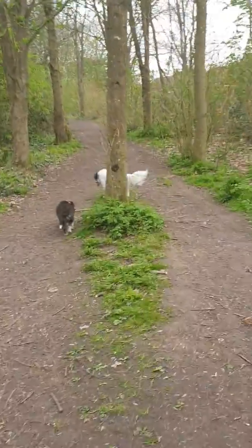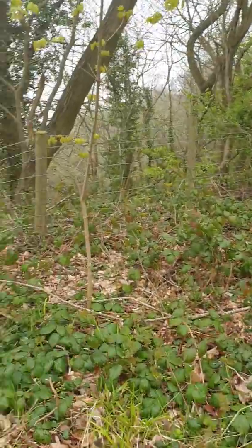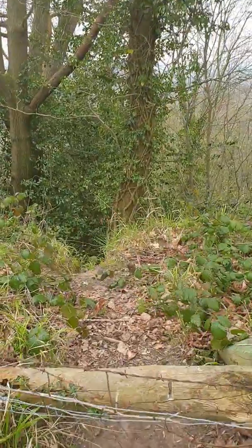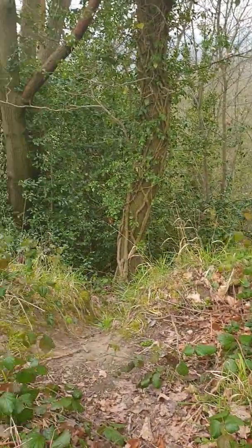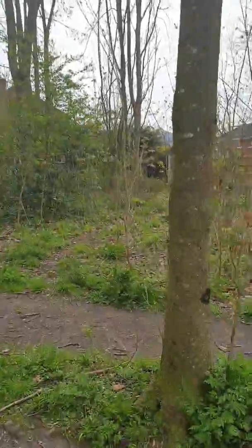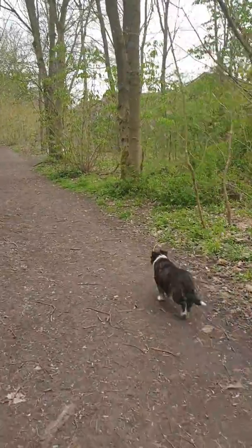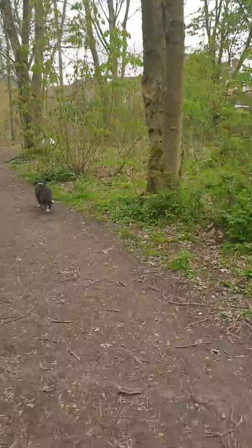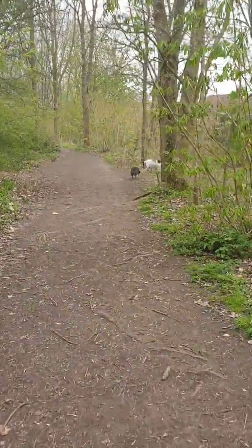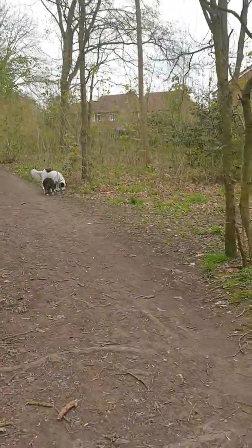and these trees were planted to stop this land going down into the coppice. In other words, erosion. I think that's what they call it, isn't it? Yeah, so when I walk across here, it brings back memories of being at the farm, even though I was only a toddler.